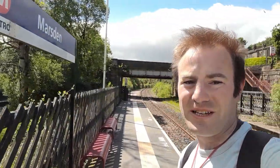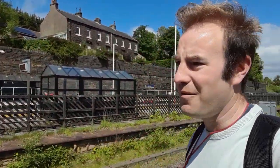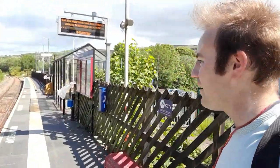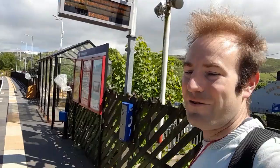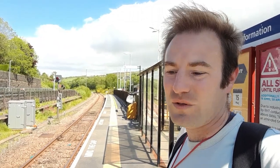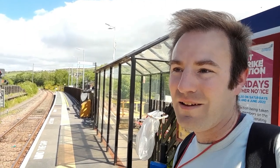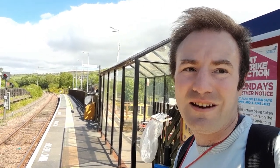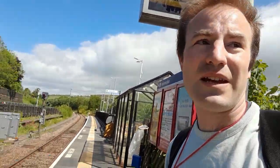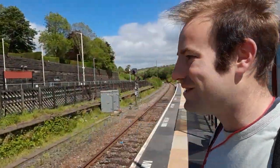Here I am at Marsden Station. This is a funny railway station — you can see there's one platform here, this huge platform, and then the main platforms are there. The majority of trains passing through here pass through on those platforms. This is effectively a goods loop, but some passenger trains call here. So if you want to catch a train, you probably won't actually ever use this platform — there might be one or two a day that do. So if you're a track basher, this is a fairly rare bit of track. I just walked in here and a lady followed me in thinking I was just catching a train, then she looked at the dot matrix indicator up there and saw there were no trains due, so she left again and would have to walk all the way up over the bridge onto the main part of the station. So this is the loop platform at Marsden.